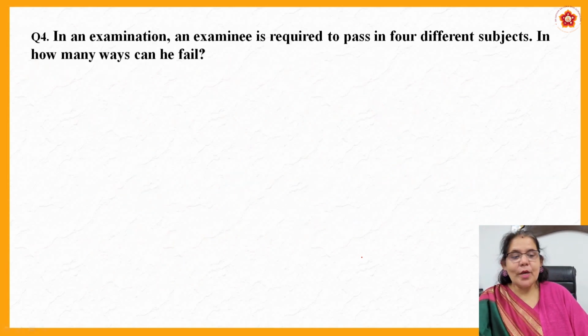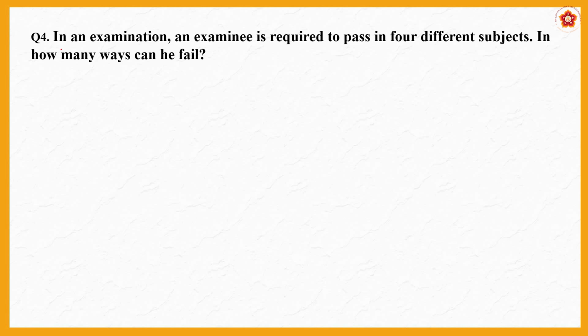We move on to the next question, which is, in an examination, an examinee is required to pass in 4 different subjects. In how many ways can he fail? So now let us look at the various options that are available to us. It could be this, that the examinee fails in one subject.